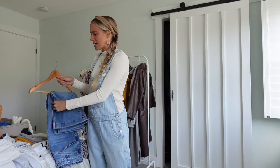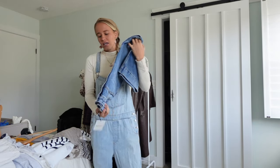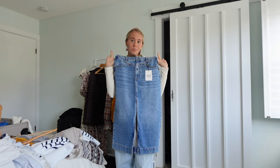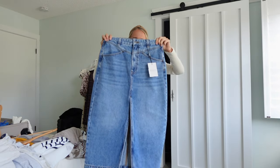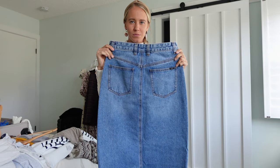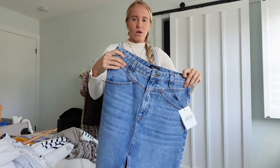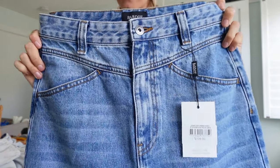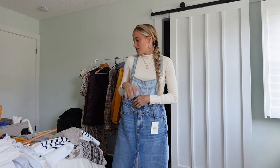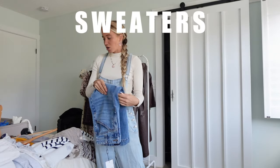And then my last pants thing that I'm bringing is this skirt that I also got at South Moon Under. So this still barely fits the bump, but once again, I can push it under and maybe unbutton that top button. But I love the little slit at the bottom. I feel like this is more of a Paris piece than a Switzerland piece, but I might wear it in both. I loved the pockets. It's just literally so cute. I could wear it with a turtleneck like this, or moving on to our sweaters.